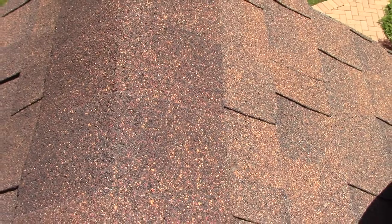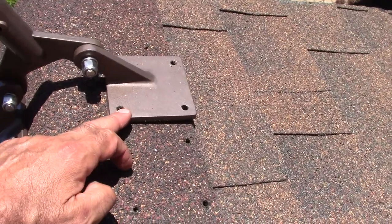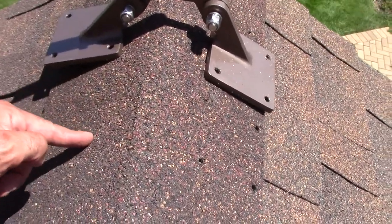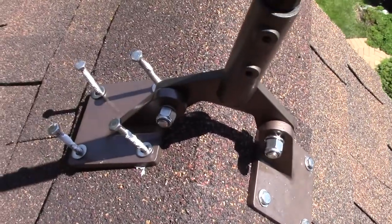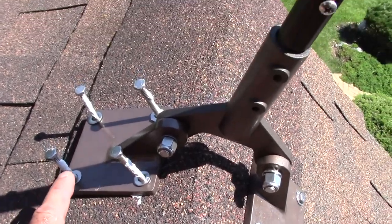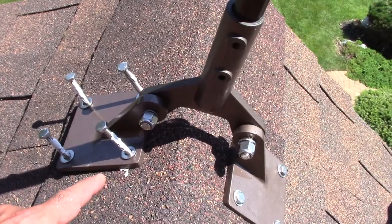Up on the portico. I decided about how far from the end — probably going to go about a foot and a half. I set the bracket here, drilled four holes, and now I have to fill each hole with silicone seal. I'm going to do the same thing on the other side, level it out, and then tighten it all down. With one side in and getting ready to do the other, I flip it up and put silicone over each hole and also on the threads of each of the four bolts — just as a precaution to make sure it seals and there are no leaks.